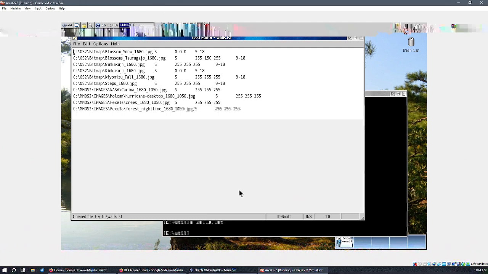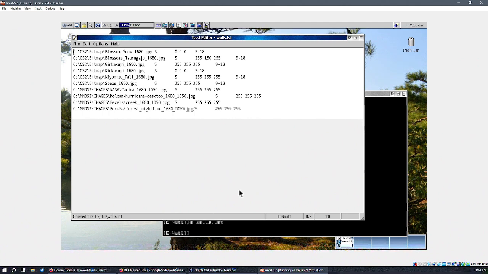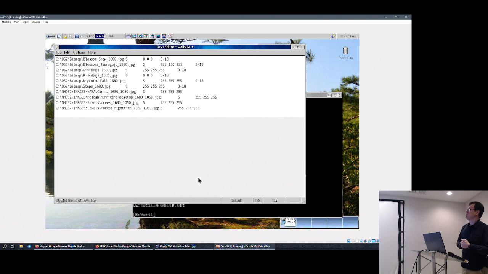I could add a scaling factor by adding a comma number. So that would then scale it to 2 by 2 on the desktop for that image. The other option is N, which is normal, which is the image's native resolution, so it wouldn't be scaled. The next column is a lot of this stuff I added as later features as I used this and discovered stuff that I thought needed doing.